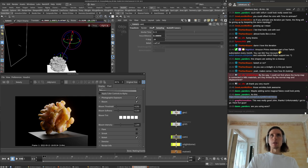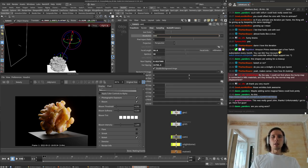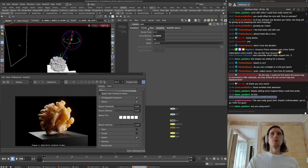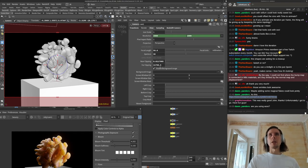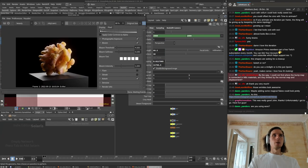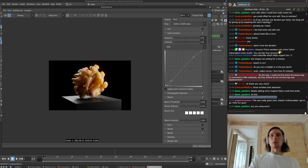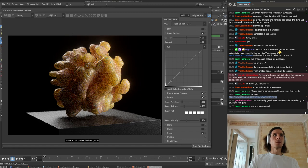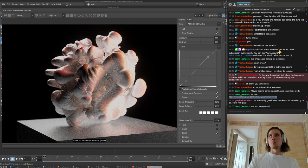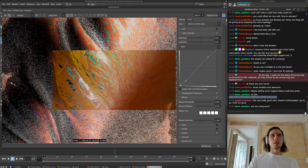All right, I think we can just try going HD. Whoops. 2K, it's kind of 3K or something like that. Maybe with the camera, we want to punch it in. Kind of like zooms in or something like that. And I think we'll see what happens. Look at all that extra detail.